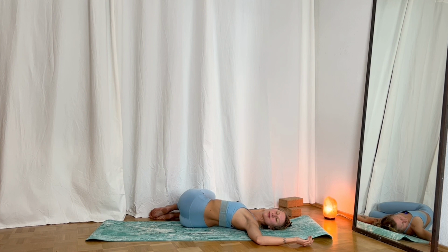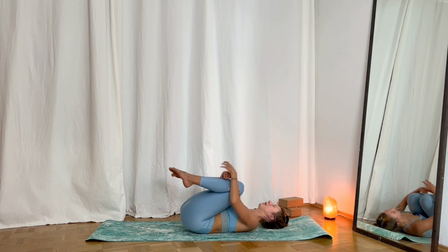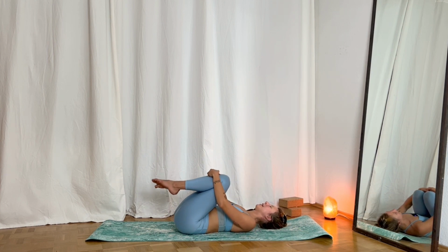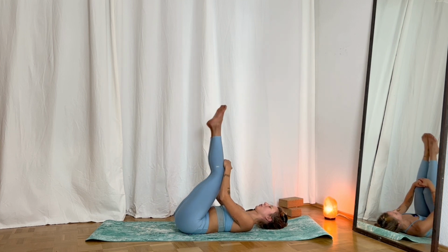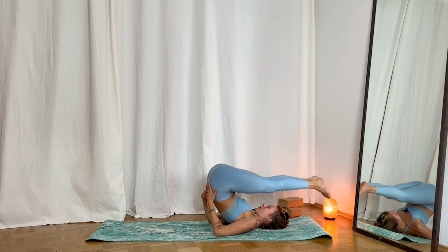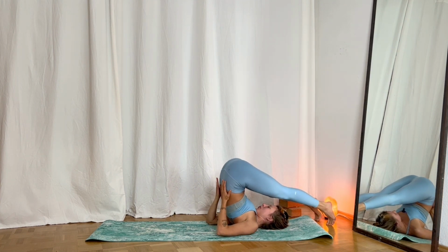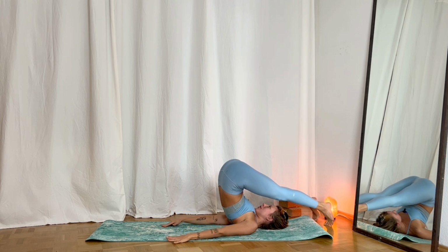Inhale your legs back into center. Hug your shins again, and then straighten your legs towards the ceiling. Start to peel off your buttocks, the pelvic floor, off the mat. Take your hands onto your lower back or straight towards the front. Keep your neck straight. Don't move your neck anymore.